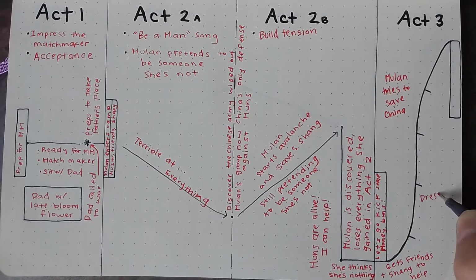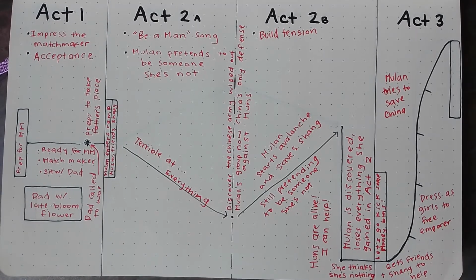The next subbeat is Execute the Plan. This is when Mulan's friends pretend to be girls to get close enough to neutralize the guards, giving Captain Shang a chance to send off the emperor down the little string thing that they have in the palace. The friends escape with the emperor.